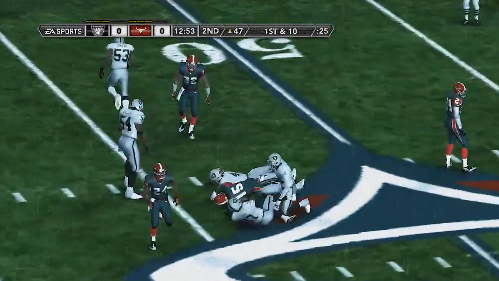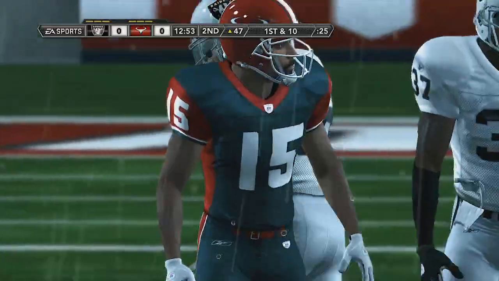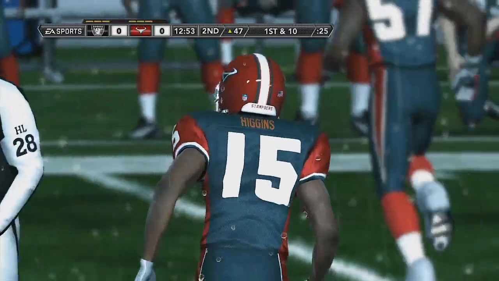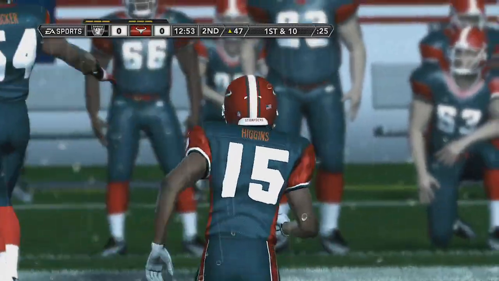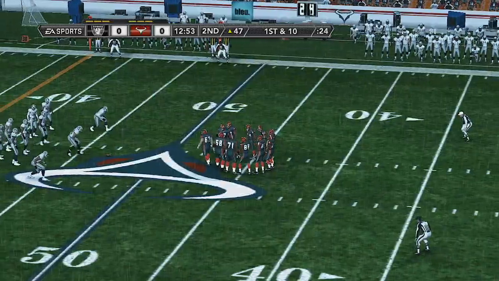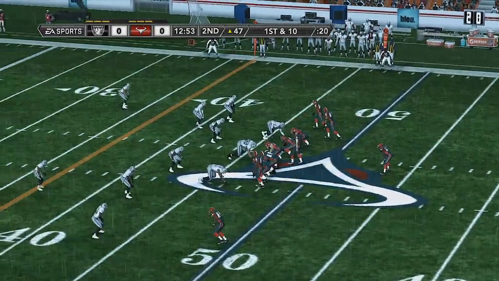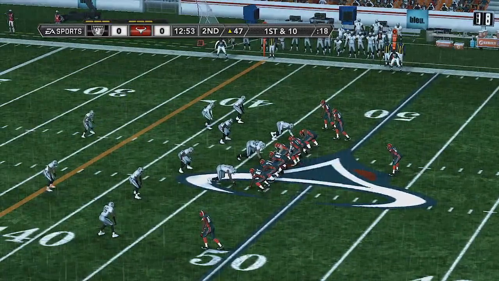Picks it up at the 46. That was really a good effort. There wasn't a ton of room for him to run, but he was able to get up the field, get a few yards. You never get upset with a punt return guy like that. It wasn't spectacular, but he got the job done. And we'll have a first down and 10. Ball on the 47-yard line.